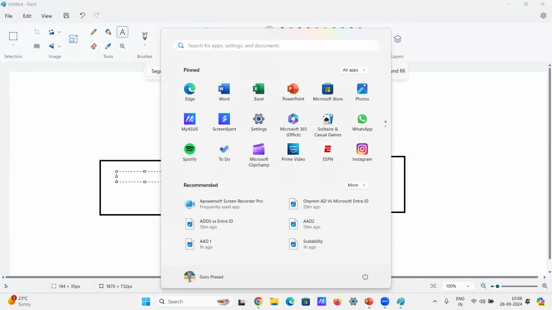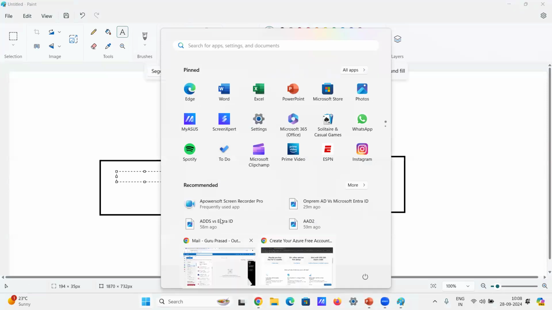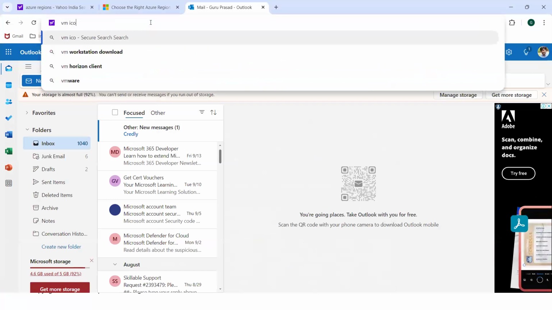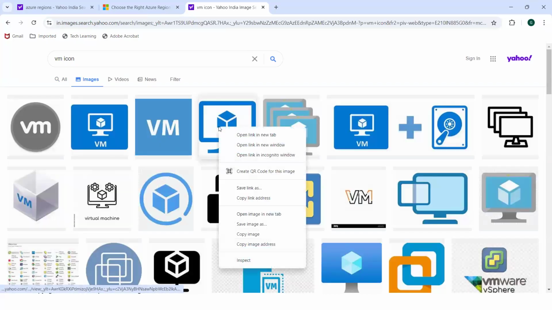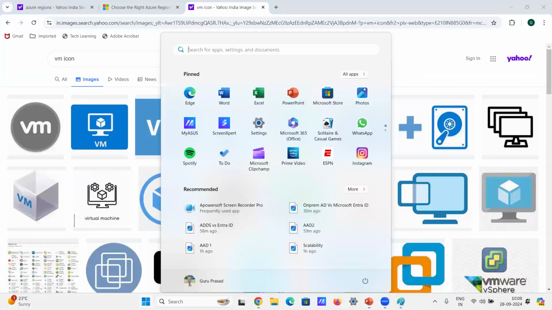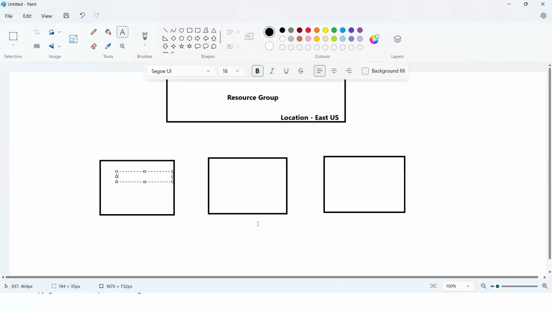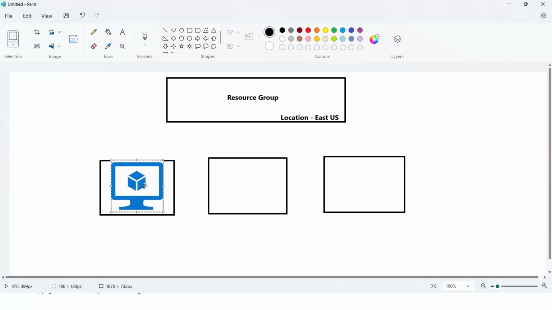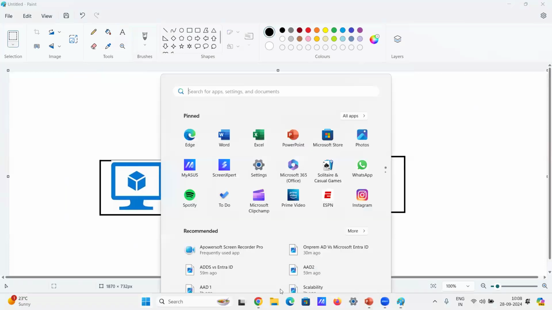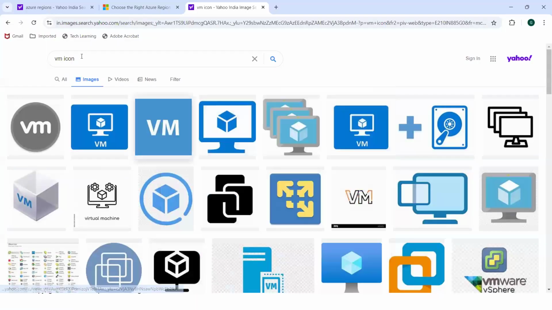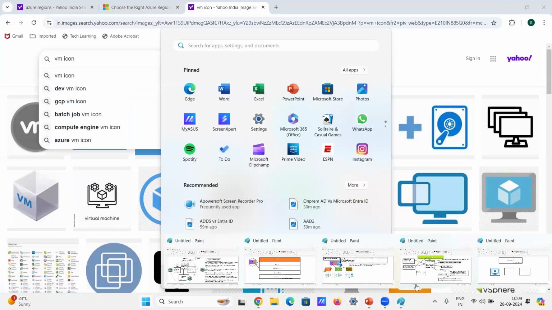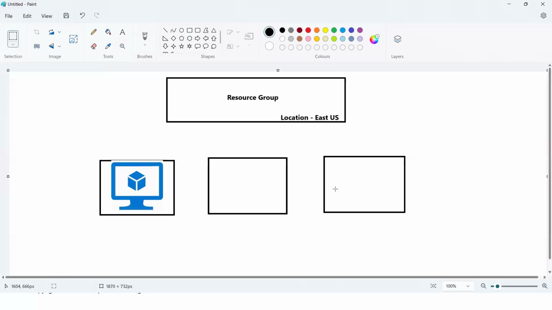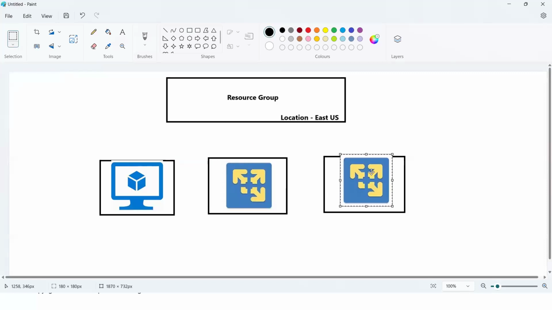Let me take the icon. So let's say my virtual machine is running in East US. Now let's say my storage is running in some other region, and something else is running in one more region.